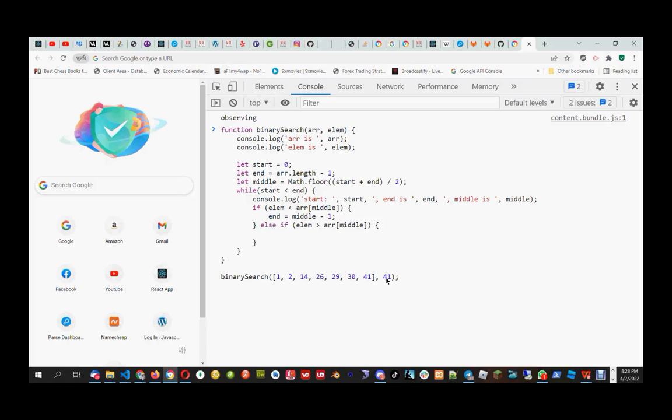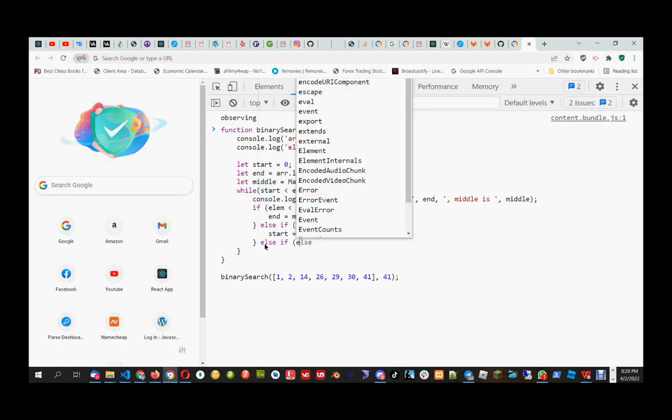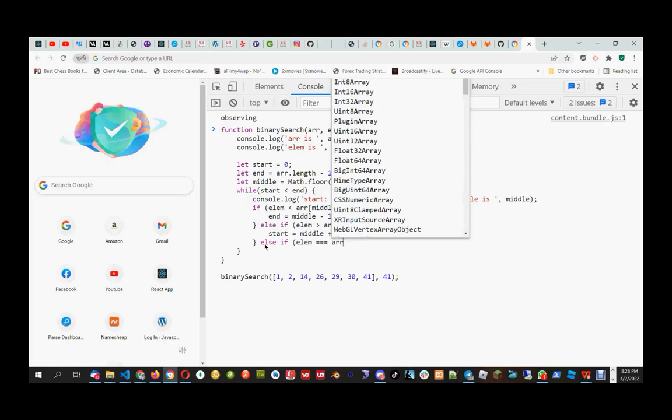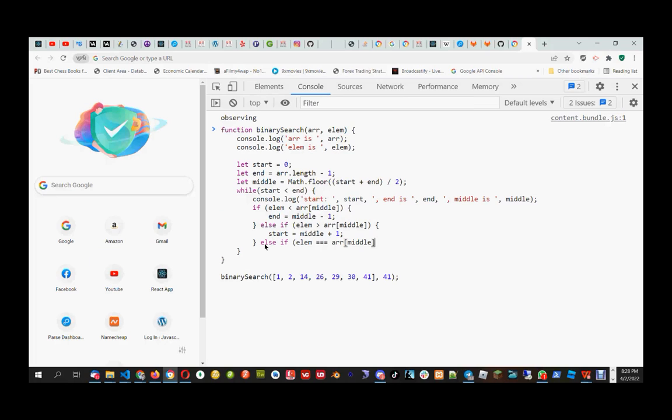But if element is greater than the middle number, then I will change the starting number to middle plus 1. And once I complete this if statement, I will put one more condition, else if element is equal to array of middle number.